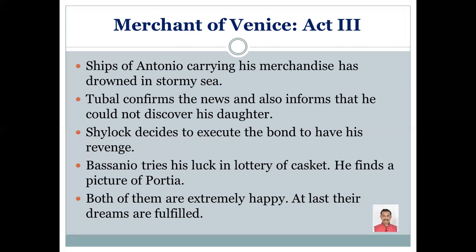And he is not deceived by the outer show, the outer beauty of the gold and silver. He makes the choice of the leaden casket, which says, "Who chooses me must give and hazard all he has," and he chooses the right one, and he is ready to endanger his life for the beautiful Portia. And when he opens that particular casket of lead, he finds a full-length beautiful picture of Portia in it.